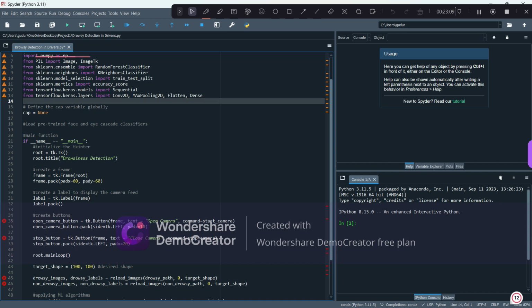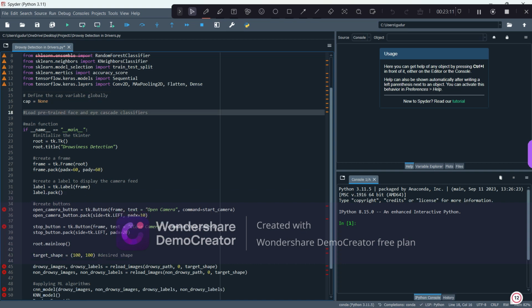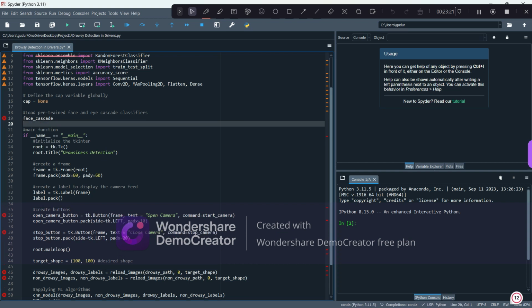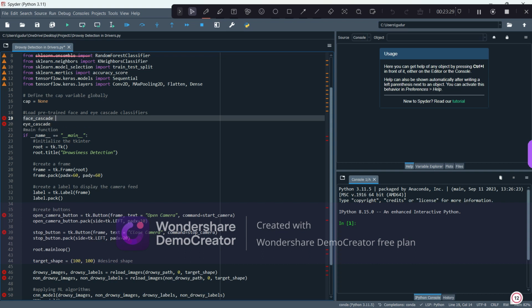Next one is that we have to load the pre-trained files, right? So that's what we are using, face cascade and eye cascade. Okay, these are the variables we are taking.